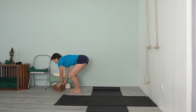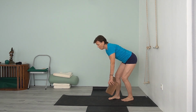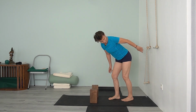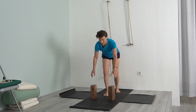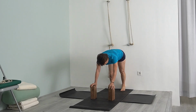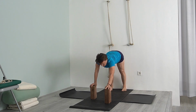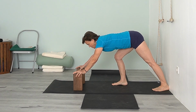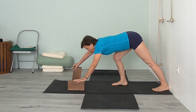Next we'll go into Adho Mukha Svanasana. So I'm going to have you take, sometimes we do this in the ropes, but you probably don't have ropes at home. If you do, you can bring yourself into the rope. So I will go down into Adho Mukha Svanasana, and I walk my blocks out. So just adjust yourself. The higher height may not work if you don't have your legs in the ropes.